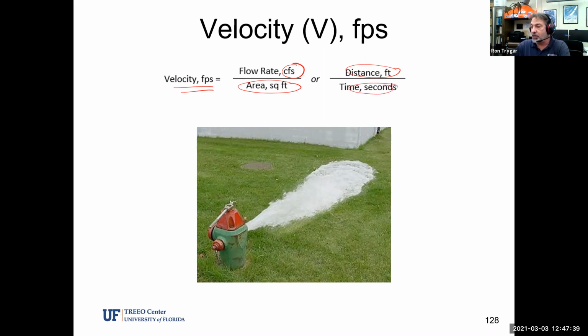So either way, we're going to come up with feet per second. And I'm showing a lot of photos here of hydrants flushing and operators doing this kind of work, because that's where it really comes into play. A lot of times we're talking about water movement with regards to flushing the water mains. We're trying to achieve a certain flow rate or a certain flushing velocity is important. And that's kind of what we're calculating here.